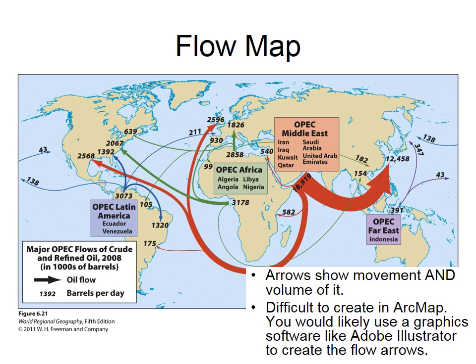Finally, the last type of quantitative thematic map is a flow map, and you can see that arrows in this map show movement, and the thickness of the arrow represents the volume. So in some ways it has a thematic map just showing flows and no quantities, and it also has something in common with the proportional symbol map, kind of a combination map. It's pretty difficult to create this in ArcMap. You would need some graphics software most likely.